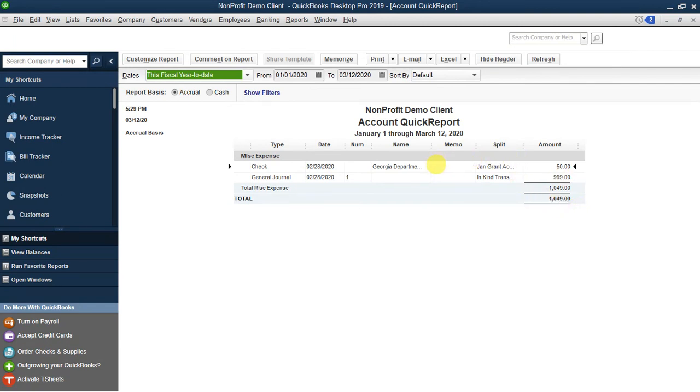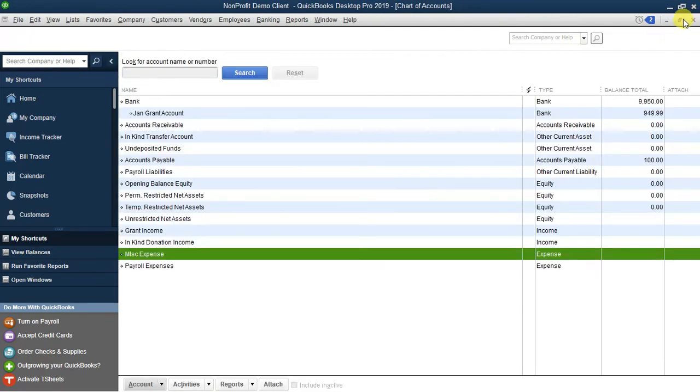That's the process. It is no different than if you use cash, because in cash you would accept the money and put it to a bank account, not the in-kind transfer, and then you would spend the money out of the bank account. Here you accept it, you put it to the in-kind transfer account, and then you effectively spend it out of the in-kind transfer account. You have to do the same steps even though you don't go to the store and purchase it.